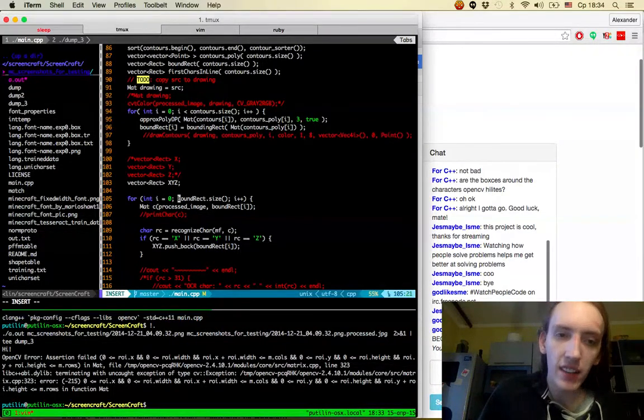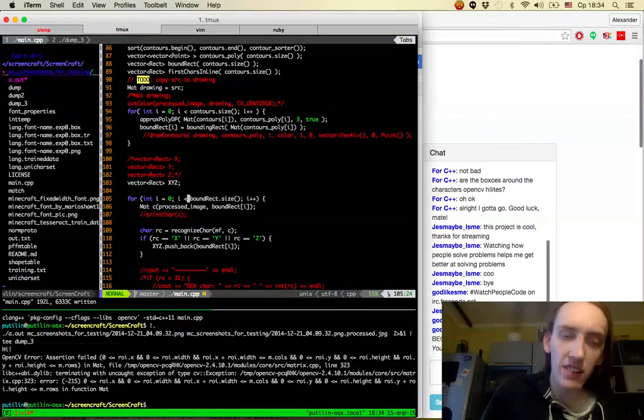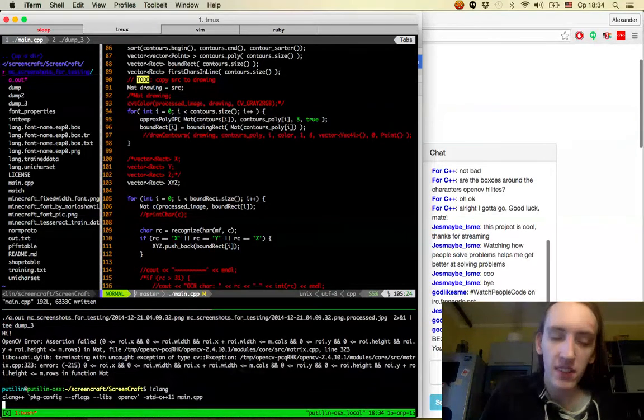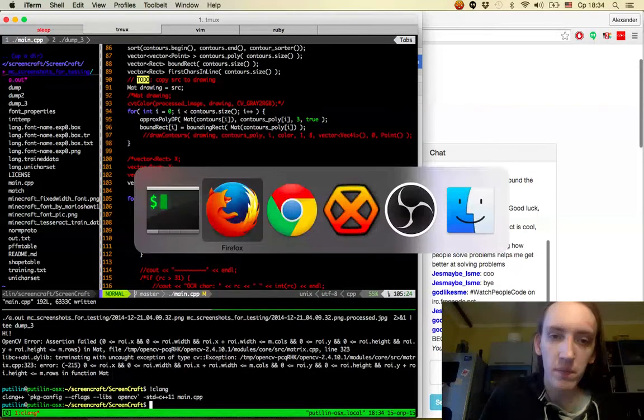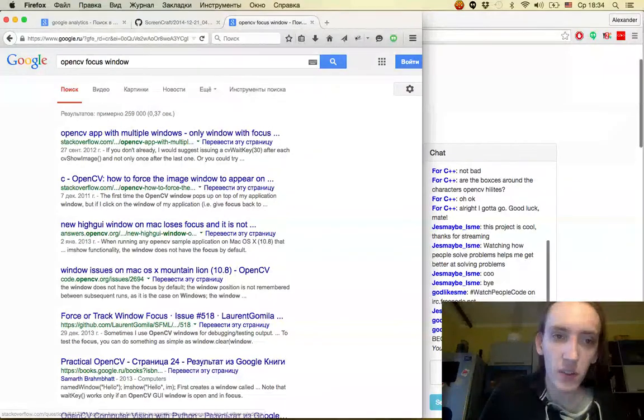Oops, i less than bound rect size. Of course, bound rect size will always be 10.